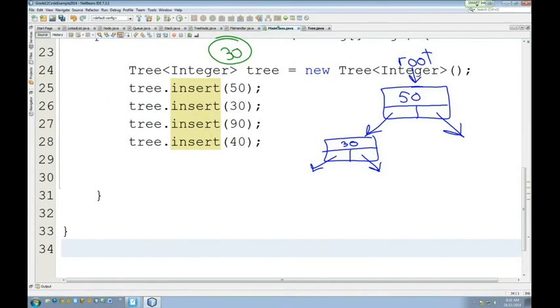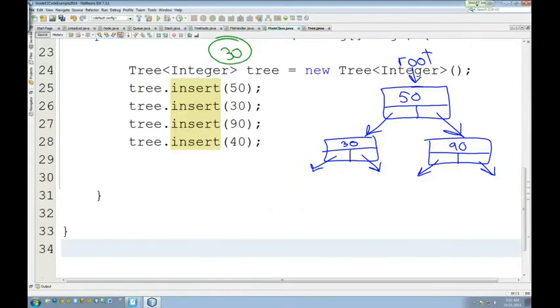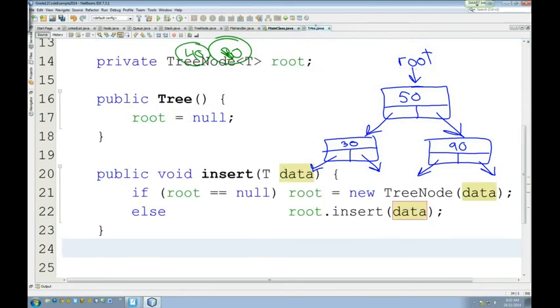Now I'm not going to go through the code for you, but it would then create that, because it would eventually get to the same spot. It would get all the way over to the tree node class, and it would get down to here, and it would compare, and it would be greater, and the right would be null. But now it would call the 40, okay? So 40 is now being passed into first the tree class. So the tree class gets a 40 right here. The root's not null, so it's calling a 40 off this root.